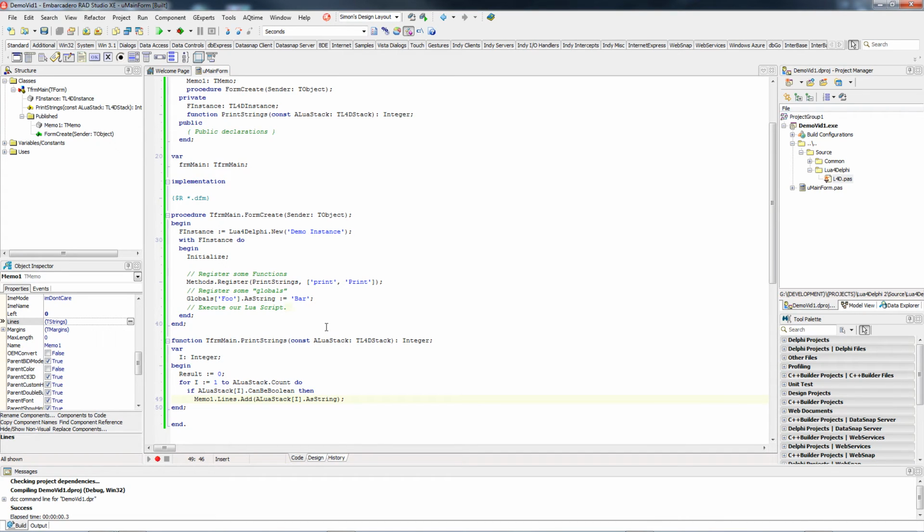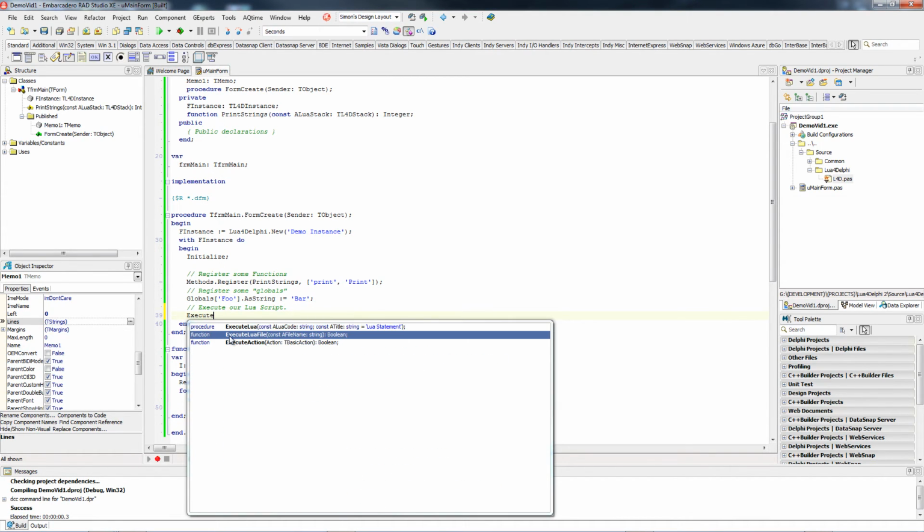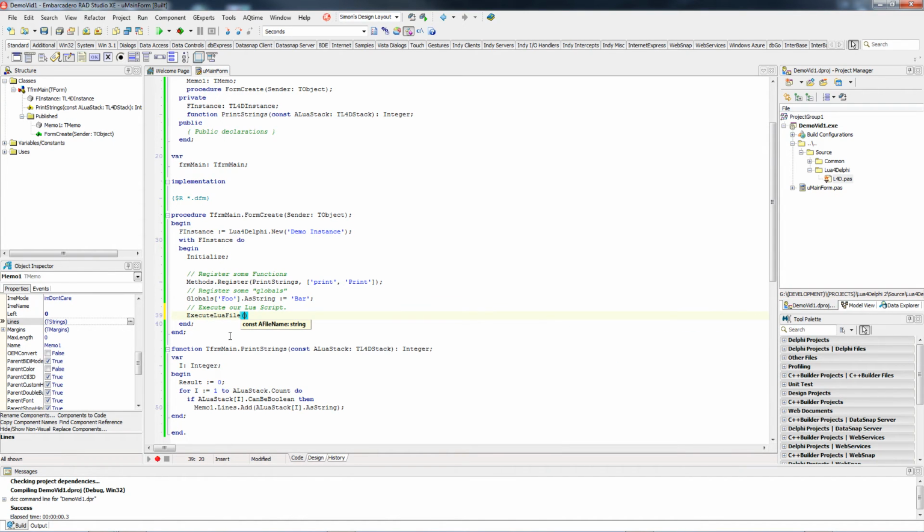The next thing this little demo needs to do is execute a Lua script, as you can see here. So in order to do that, we do execute Lua file. This file can be given a full path and a file name. It can be anywhere you like and called anything you want. It doesn't even have to end with .lua, although that obviously is better for convention purposes. It's better to have a standard file extension that everybody can relate to and recognize. You can also use, if you'd prefer, .l4d or anything that's specific to your application, just to set it apart from a normal Lua script. Keeping in mind that this script will be tailored specifically for your application. So whatever methods you provide Lua with, they will be available, but only in your application.